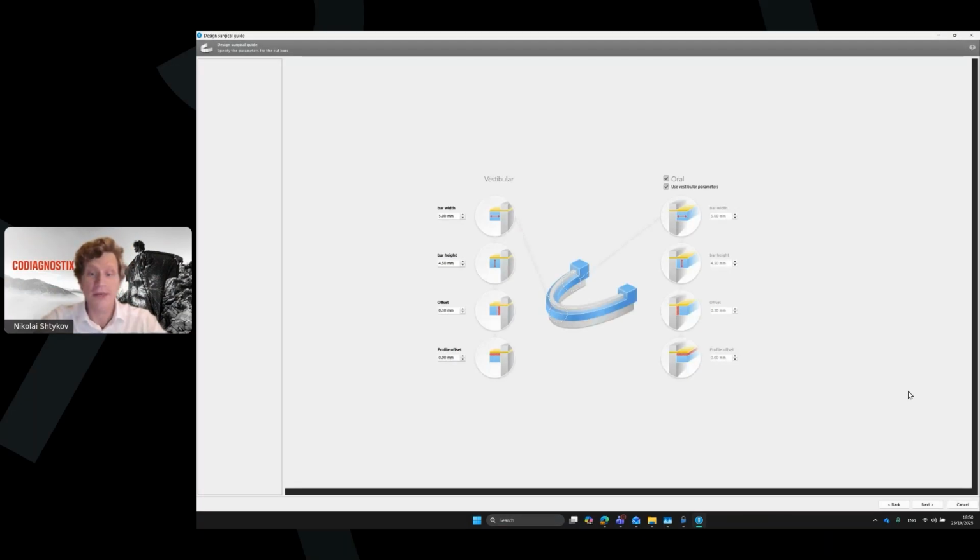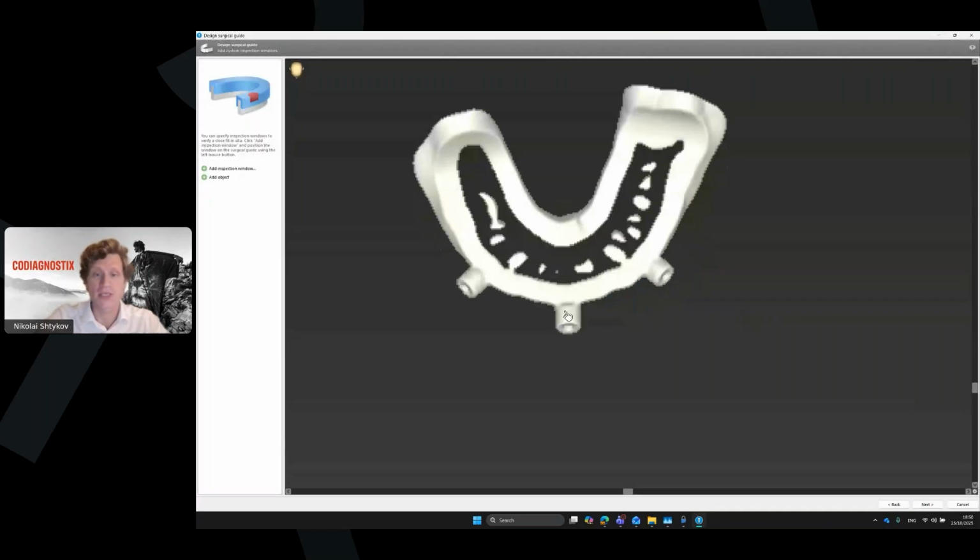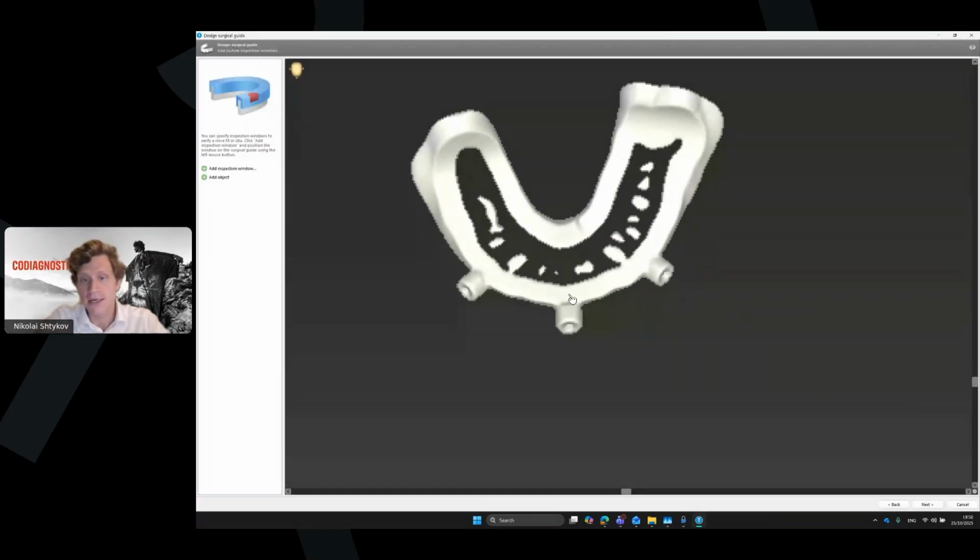And now you can see these islands inside. This is not a big problem, but it takes time to remove them. There are a few options for how we removed them in the past. You can use, for example, the inspection window and remove some of these parts with it.